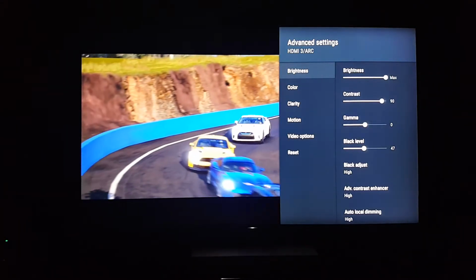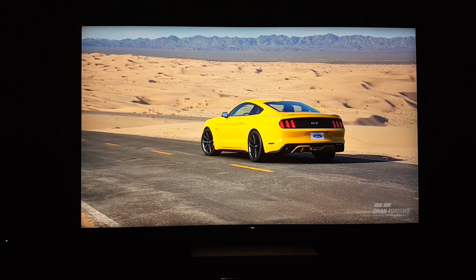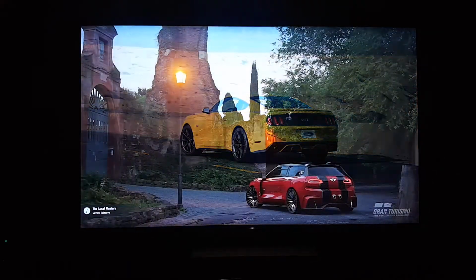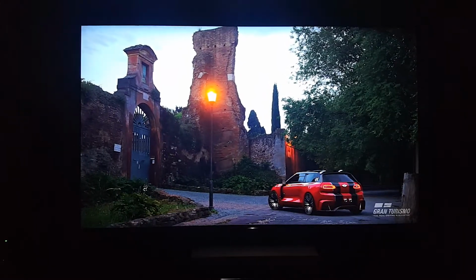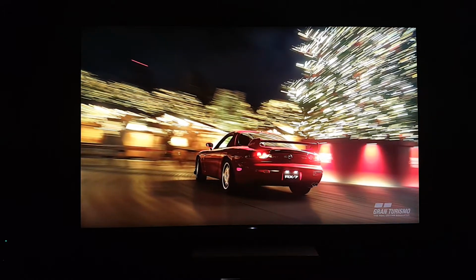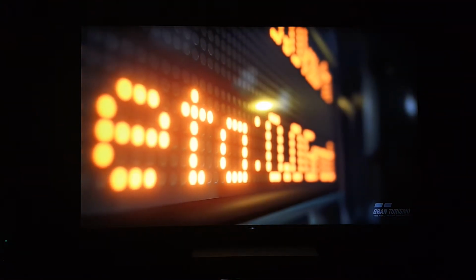Since I got this TV, I've just been interested in everything about this TV. I don't know what it is. I'm in love with this TV. But yeah, these videos are going to be shot in 1080p, obviously, so you're not going to get the full experience of the 4K, but in order for me to make these videos a little longer, I have to dip down in resolution to save storage. But yeah, any questions, just ask me. I'll try to explain it to you a little bit better.